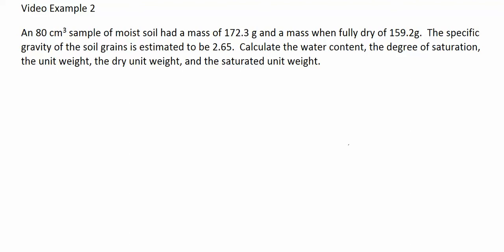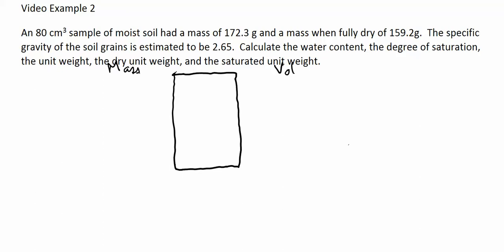In video example 2, we don't need to make an assumption about the volume of material that we have. In fact, we're given that very explicitly. And we are given SI units here, so we're going to stick with SI units. On one side, we'll keep track of volume. On the other side, we'll keep track of mass, not weight. Since we were given grams, we'll stick with grams. And we are told that the total volume of all the phases is equal to 80 cubic centimeters, and all my volumes will be in that.